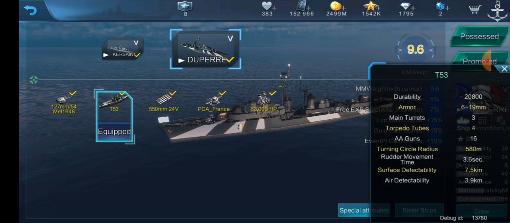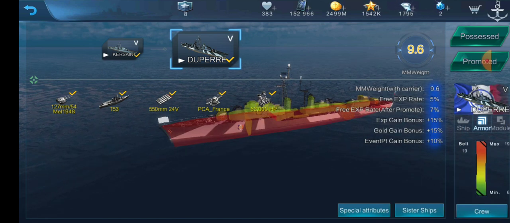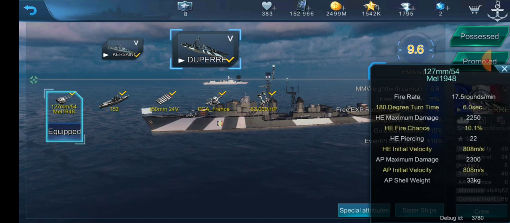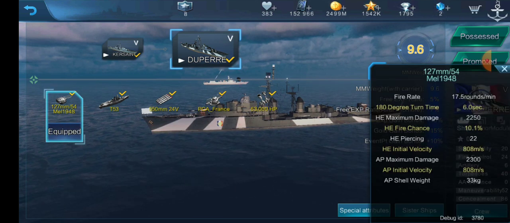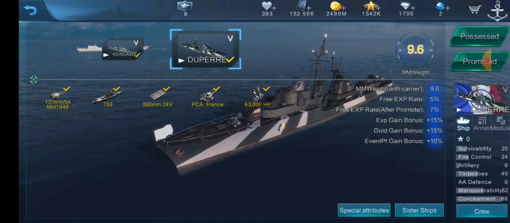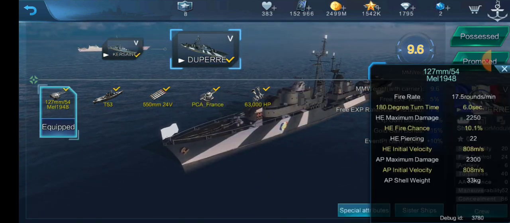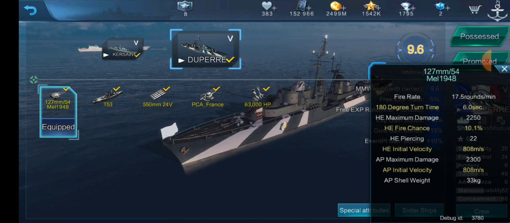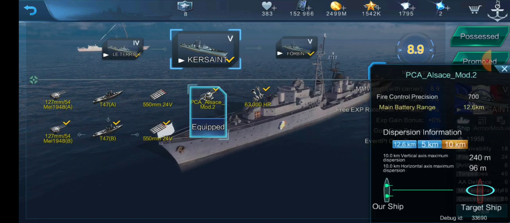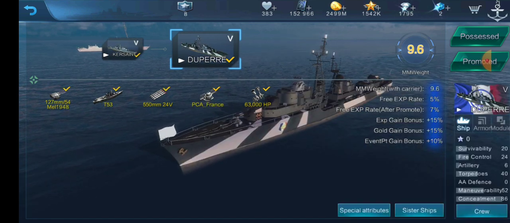20,800 health, 19 millimeters of armor. Your destroyer does not matter whatsoever. Guns, 127 millimeter. You do have 17.5 rounds a minute. I believe that is faster than Cursaint. Yeah, they had 13.5. So you do at least get faster shooting guns. Damage and rate of fire, still the same there. 13.3 kilometer range, which is more than Cursaint.